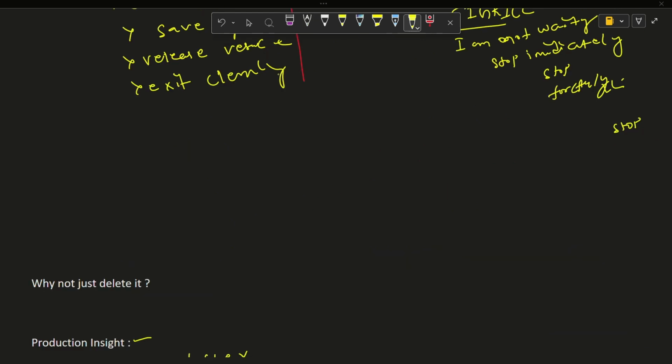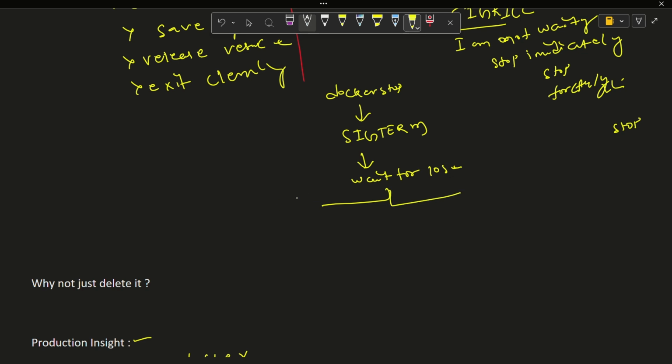Now there are two scenarios we got here. When we are asking Docker to stop, it is sending the SIGTERM signal, and now it will wait for 10 seconds. Either the application stopped or the application did not stop. If it stopped, then it's fine, nothing to do.